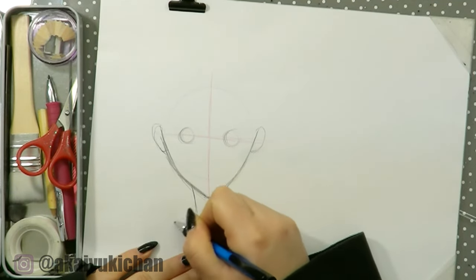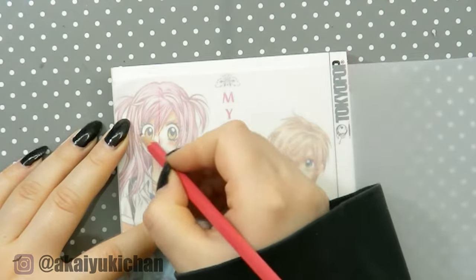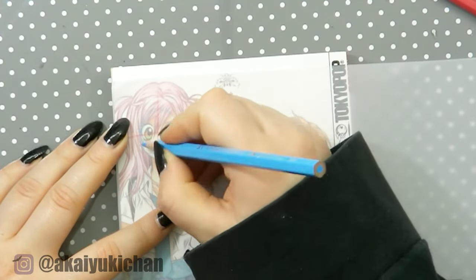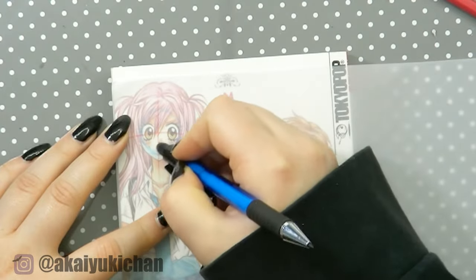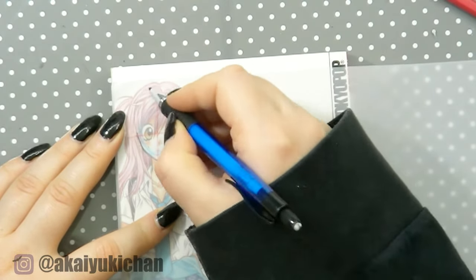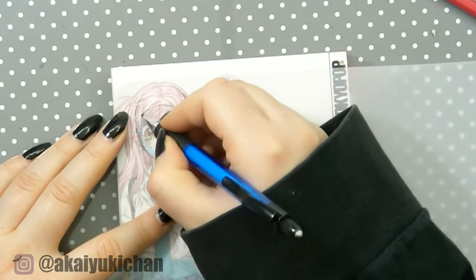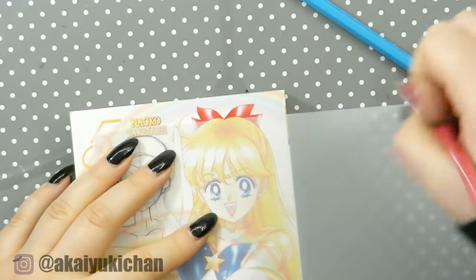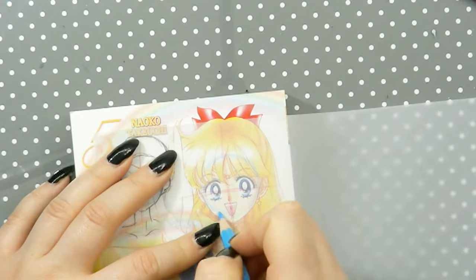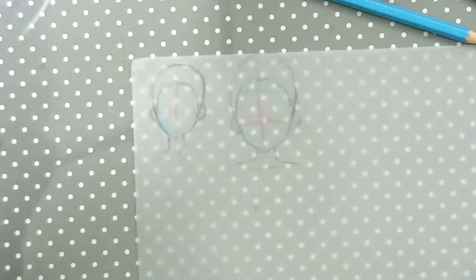What I'd recommend is you grab your tracing paper and practice by tracing other heads. Take two different colored pencils — not two blues, but maybe a red and a blue — then draw your cross and your circle, trace the rest of the face shape, and trace around the head as if the character were bald. I'd always recommend using more than one artist, because everyone has their own style and you can see that there are real proportions to it.